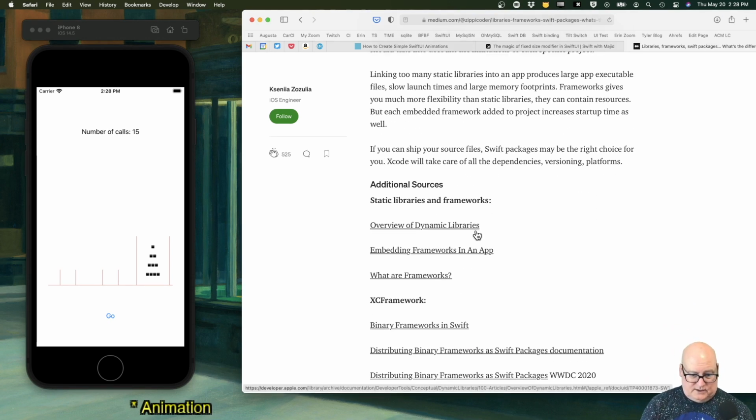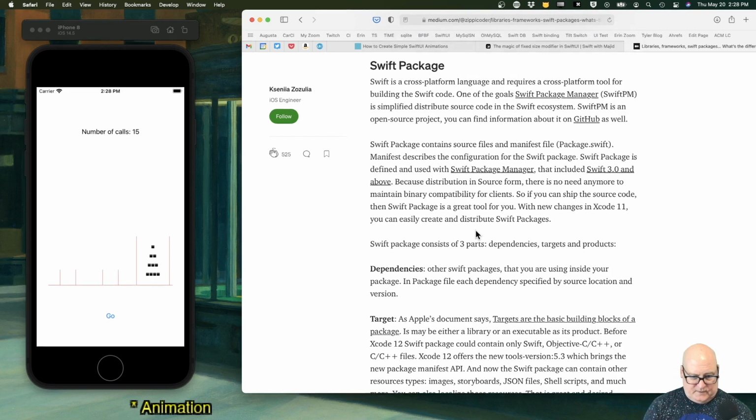Xcode will take care of all the versioning.